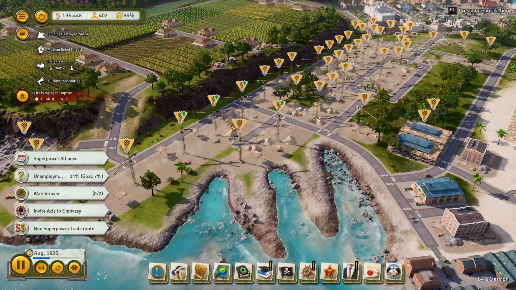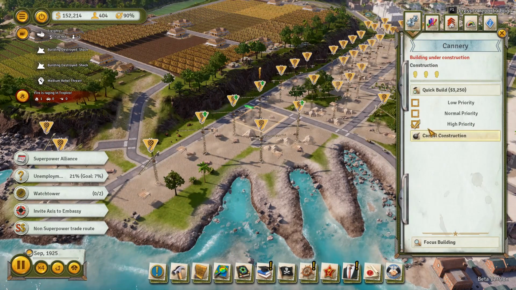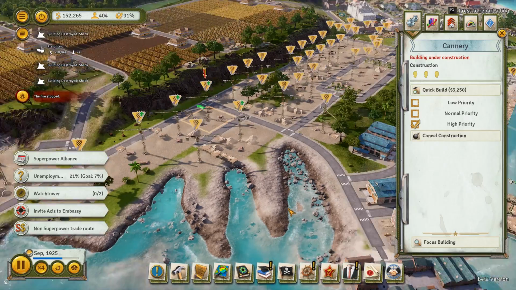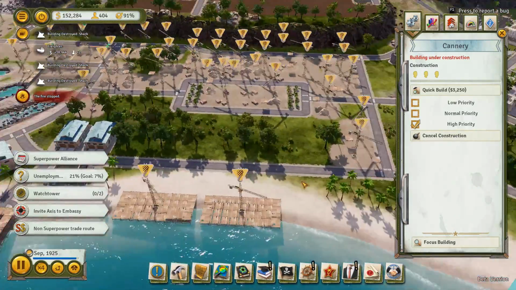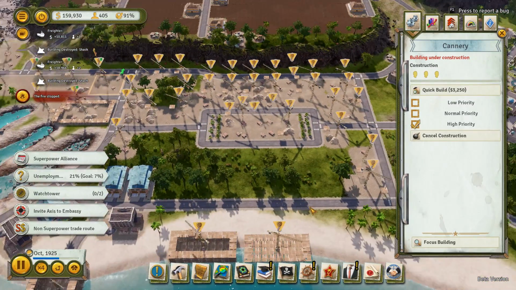Why are they building these? They're building all the blooming teamsters first. I've prioritised these. High priority. Come and build this. There are a couple of other buildings that we need prioritised, and I'm trying to figure out where the hell I'm going to put them.